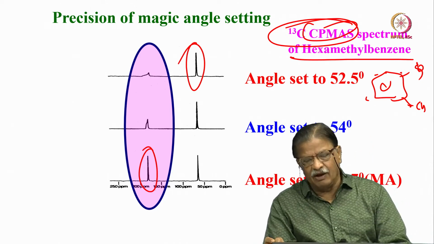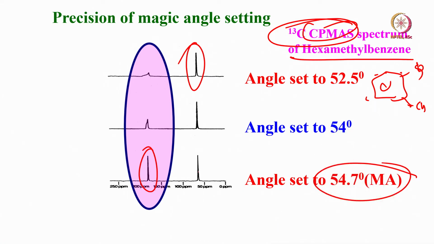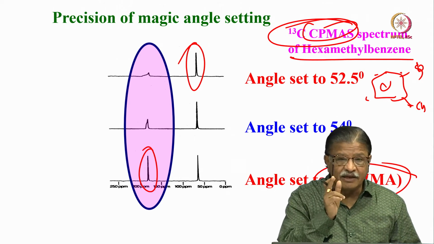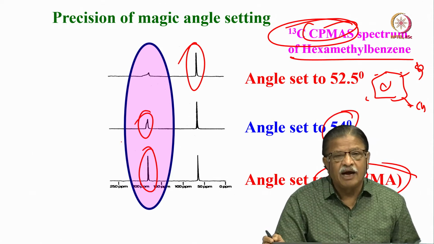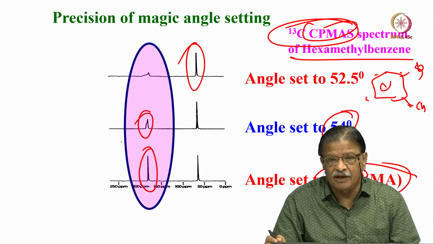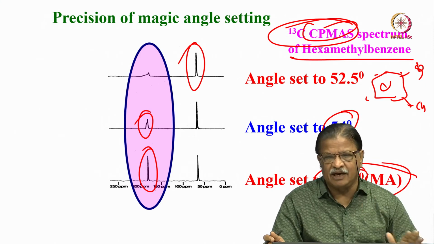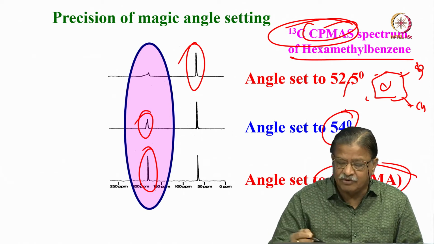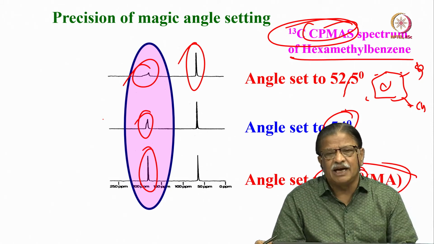See now, when you are exactly at the magic angle, which is 54.7 degrees, you are going to get two peaks well resolved. Look at the sharpness. Now, slightly deviate by 0.7 degree, not even 1 degree, go to 54 degrees, this already distorts the CO peak drastically. This is what we concentrate on to set the magic angle precisely. If I go 1 or 2 degrees away, this peak completely disappears. It is very sensitive to the magic angle.